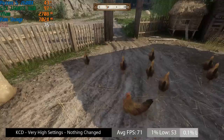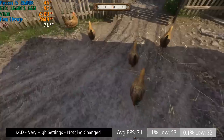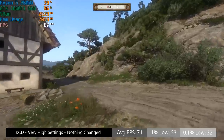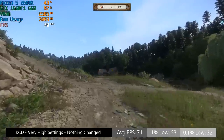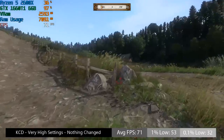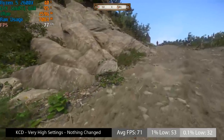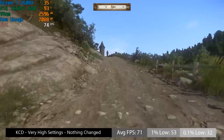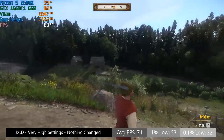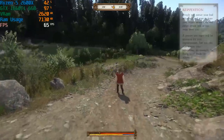Kingdom Come Deliverance with the very high settings — not quite the ultra high settings, because that may just drop below 60, and the game itself says that's intended for future hardware. 71 FPS was the average here. The percentile figures were looking okay, though 32 FPS was the 0.1% low, indicating some stutter here and there. Kingdom Come is just one of those games that drops at random intervals — it's very demanding, looks great, and enjoys some decent processing power and quite a lot of RAM.